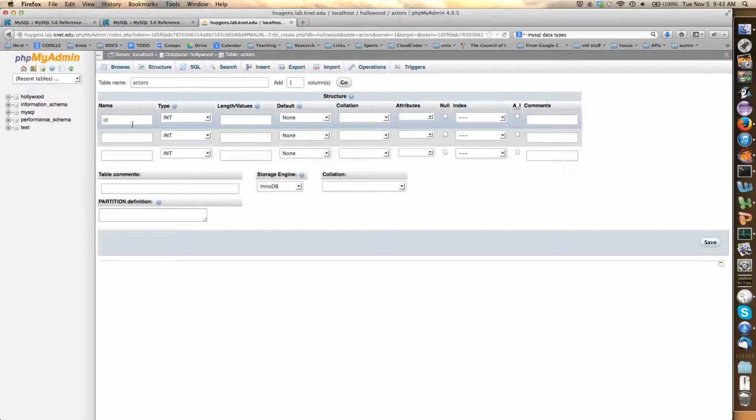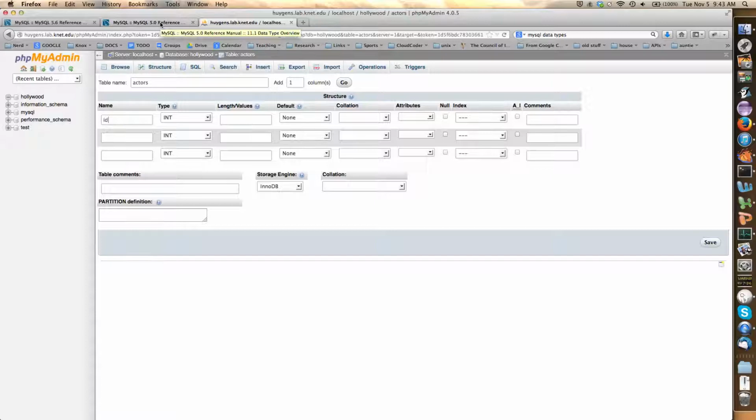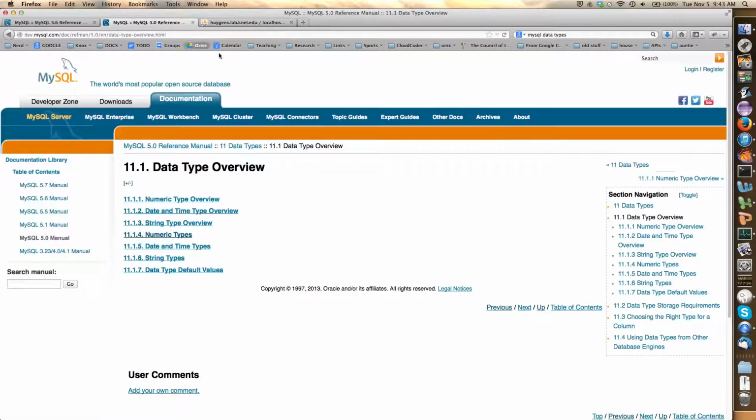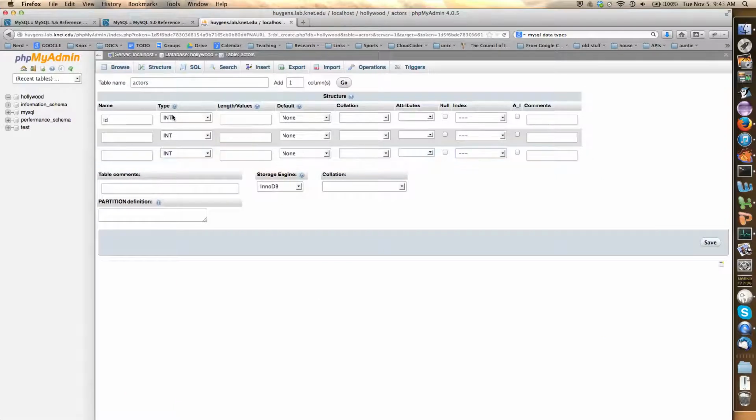It's standard in databases to name the primary key ID. In the past, I've named it PK. I don't really know why, because apparently no one else does that. So that's just a thing that I do. So don't learn from me the things that I do. The primary key, we want it to be a number.